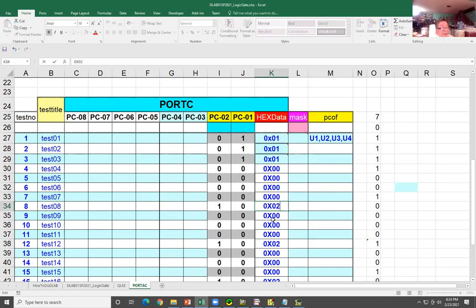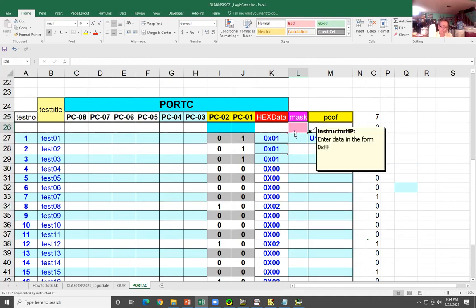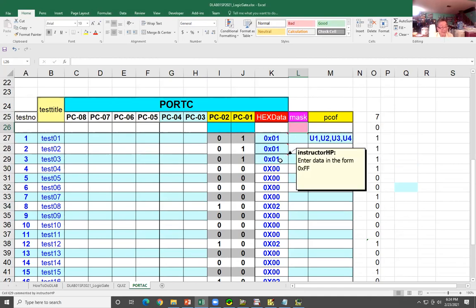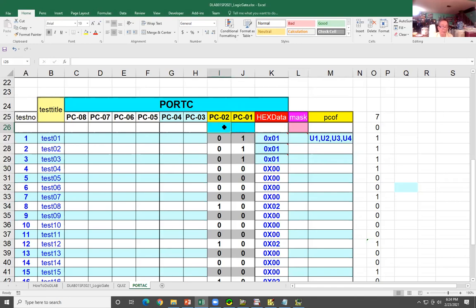Number 2. Okay, now we're talking about that one. Mask data. What that mean? Mask data means if the pin you're using for your circuitry, then you want to mark with a 1. 1 here, 1 here.